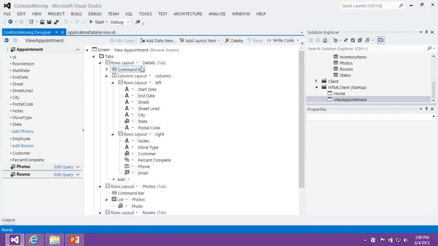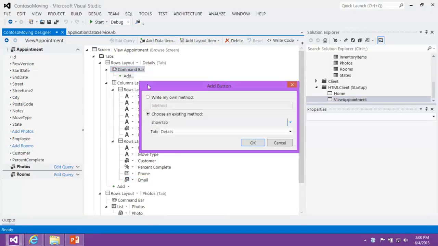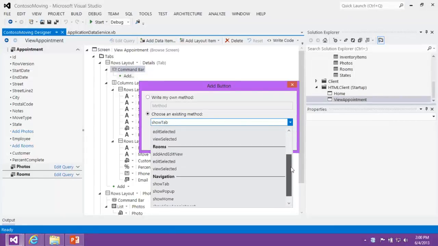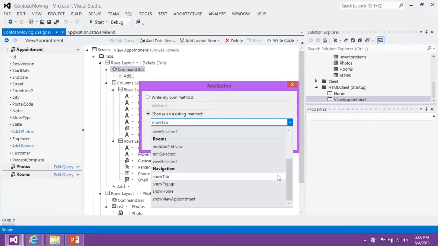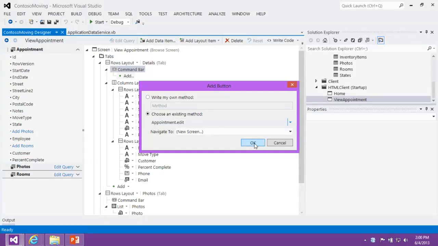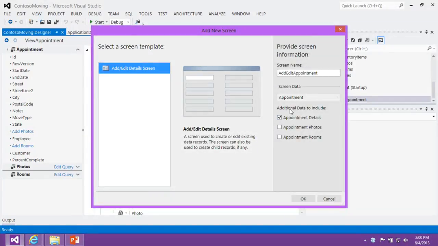In the command bar here, I want to edit this thing. Notice that in my view model, the left-hand side of the screen, I have appointment, photos, and rooms, and it's letting me do standard actions against all of these things. You can see the navigation is there as well as your view model. So I want to do an edit of the appointment, and I'm going to need a new screen. It knows I need a new screen for that. Let's go ahead and edit the details.